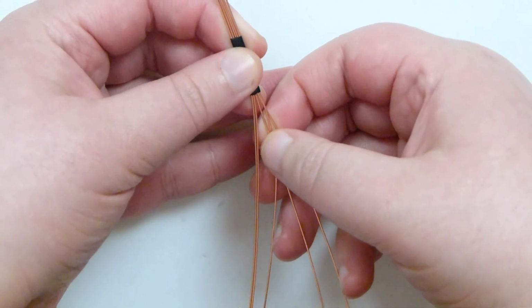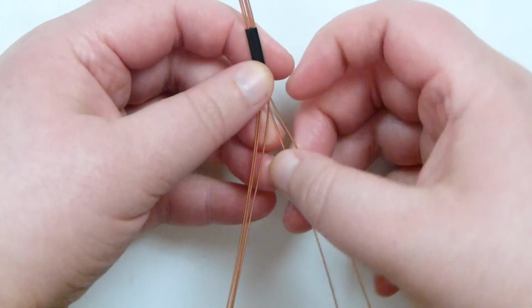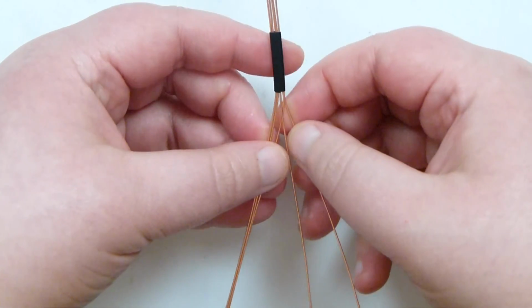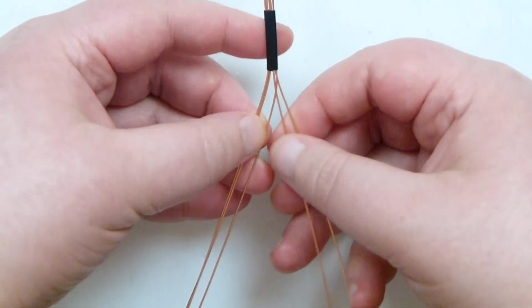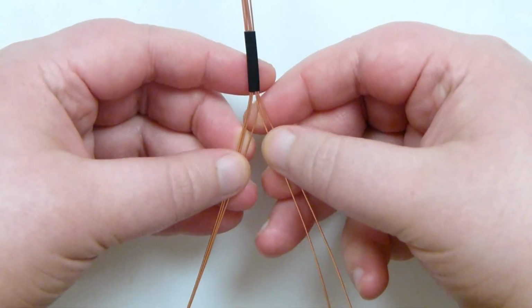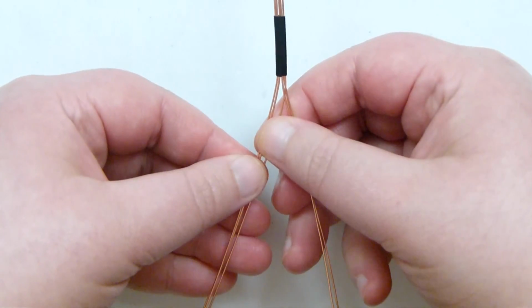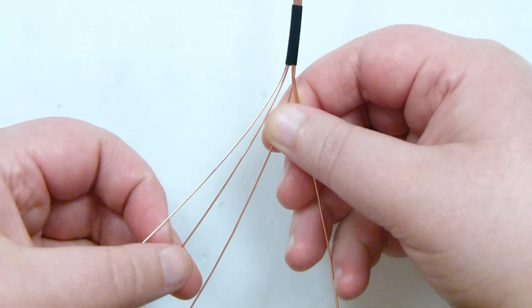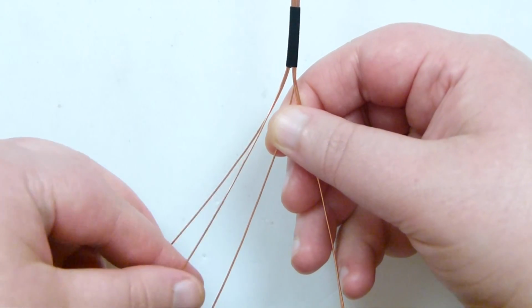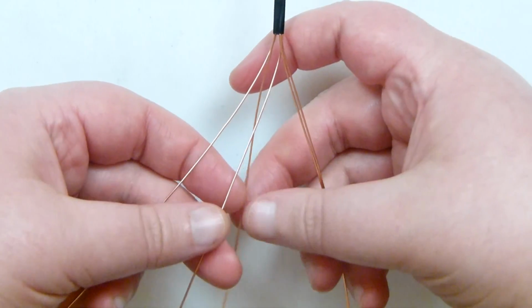And the very first 1 or 2 stitches, you could say, won't necessarily be the neatest, because obviously up here it's just the tape we have, but we can always undo a little bit or fix that at the end. But then bringing that over and into the middle, we now have 3 on the opposite side. So then I know I need to take my length from there, so I take the outer one and then bring that again in towards the middle, over the first one and under the second one.